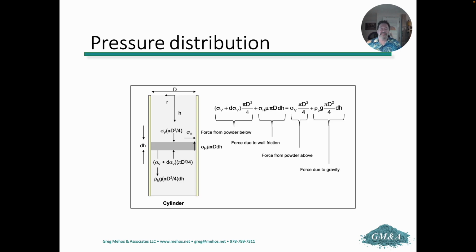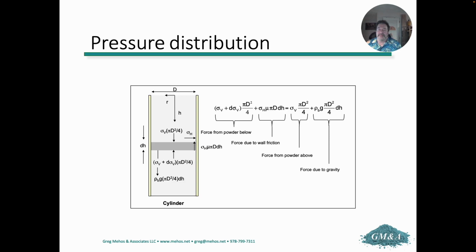All right, more fun. Pressure distribution inside a cylinder. So we start off with a force balance. Sigma V stands for the stress in the vertical direction. Because this is a force balance, I need to multiply this first term by pi d squared over 4, the area. So stress times the area gives me a force. I also have the resistant force due to wall friction. I'll define that as the horizontal stress times the friction coefficient times the appropriate area, which would be equal to pi d times the height of that little sliver that I'm performing a balance on.